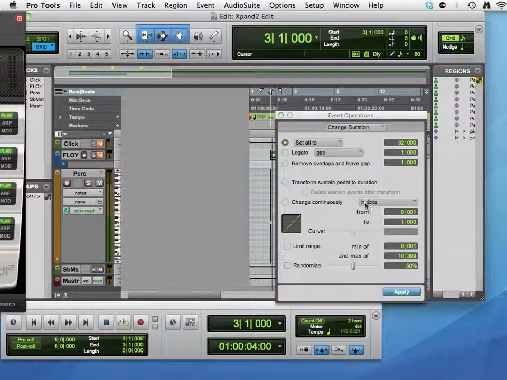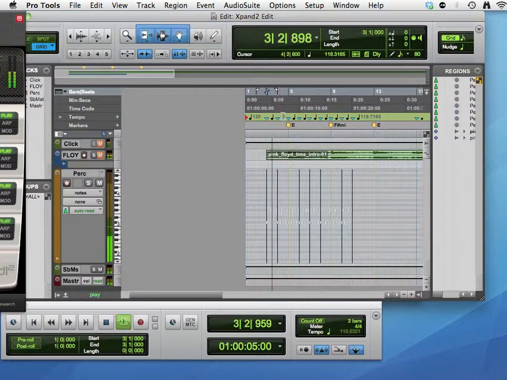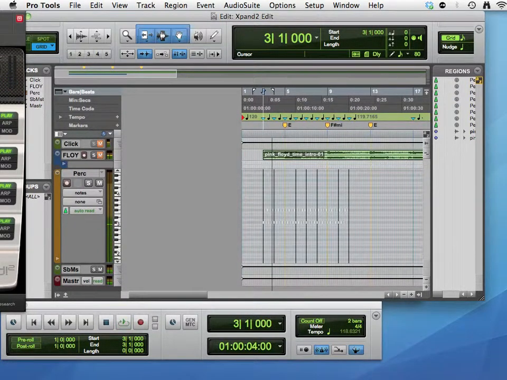Do a real quick change here. That's a little better.